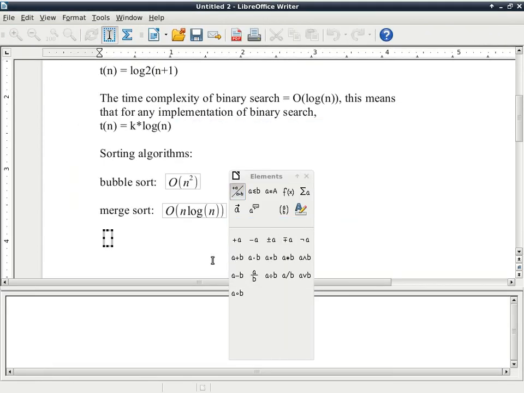And by the way, none of this time complexity discussion will be in the next exam, so you don't have to worry if you don't really get what it is. Just kind of absorb as much as you can, because I think these are all very important concepts down the line. But this is a good time to talk about it because we are going to talk about binary search.